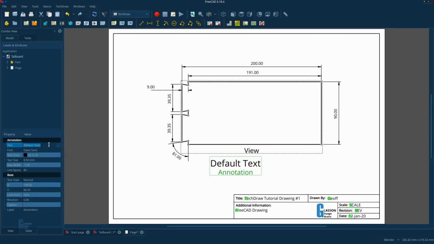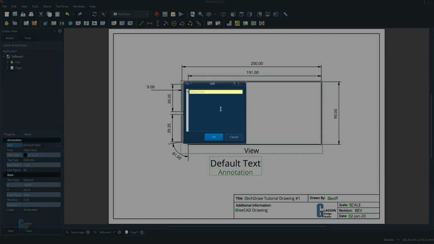Click once and that brings up the ellipsis menu. Click again and it allows you to change the text. So I'm just going to put this text as example draw side, and if you want you could put multiple rows of text.